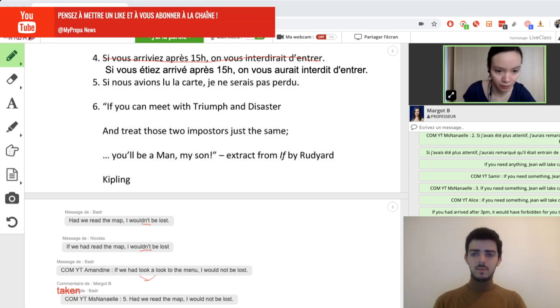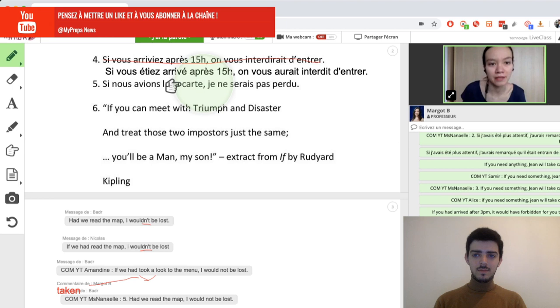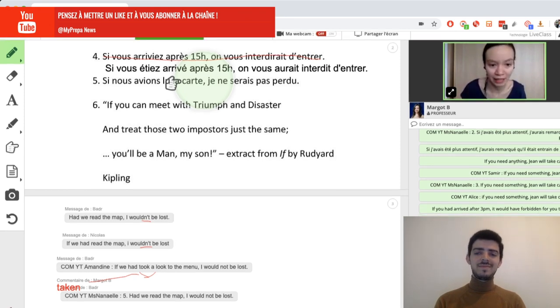Oh, the menu. No, du coup, yeah, okay, so carte ici, je pense qu'on peut tous être d'accord sur le fait que c'est une carte au sens géographique du terme, et pas une carte de restaurant. Et donc attention, a priori une carte de restaurant ne va pas vous permettre d'être perdu ou pas. Donc ici, je pense que c'est une erreur de lexique.